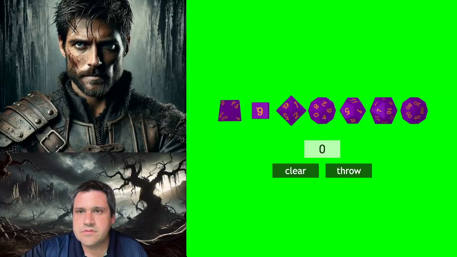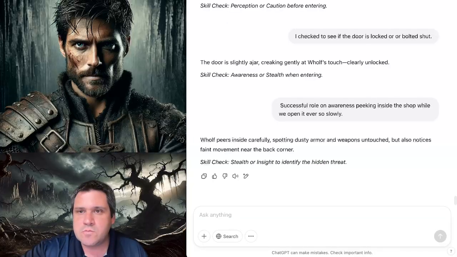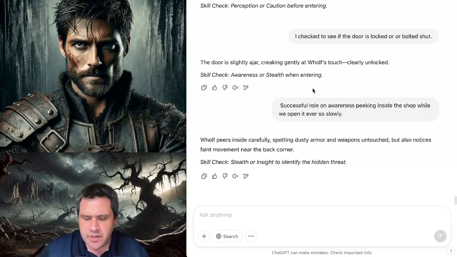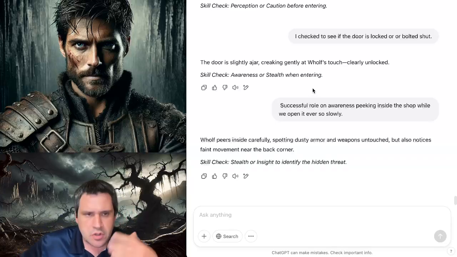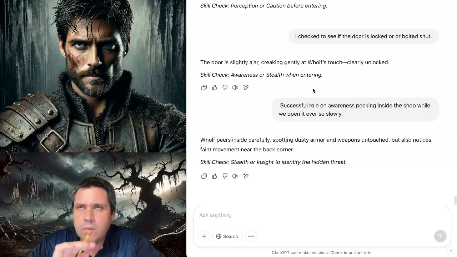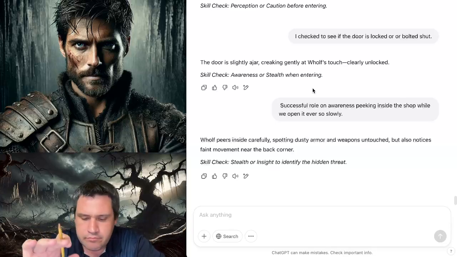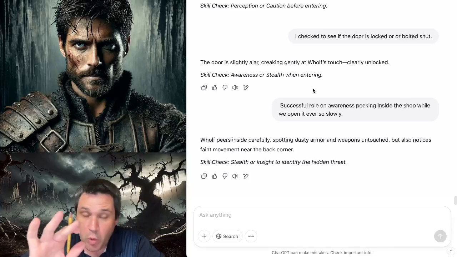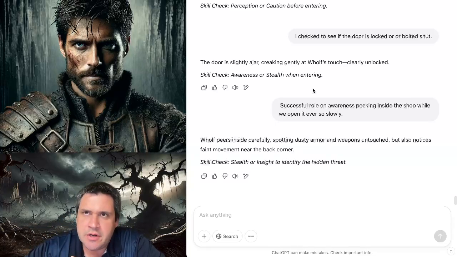Okay, let's rearrange my tabs here. Now, it says skill check, possibly we can do, which are recommendations. It's really up to me. Stealth or insight to identify the hidden threat. I think because, what would Wolf do here?